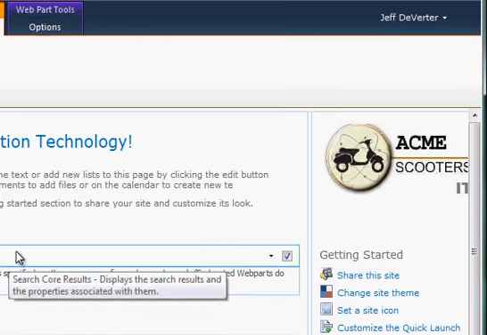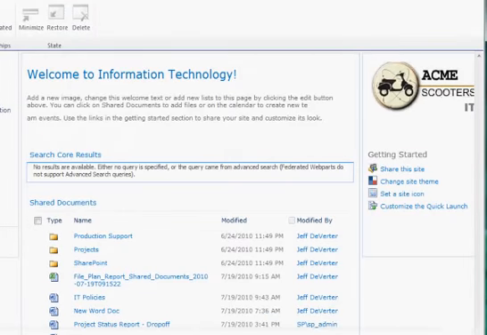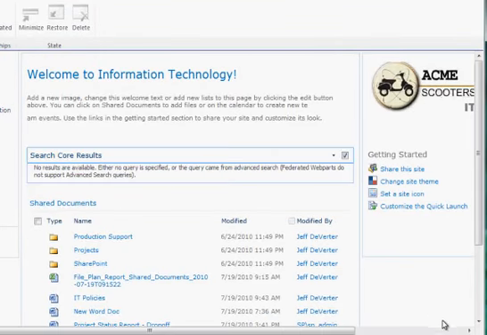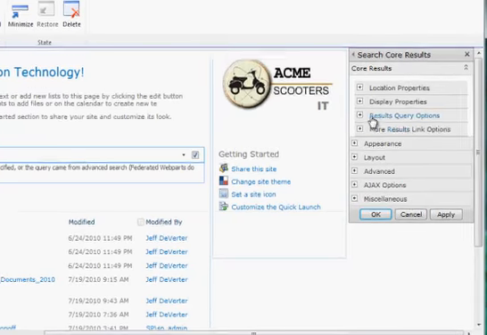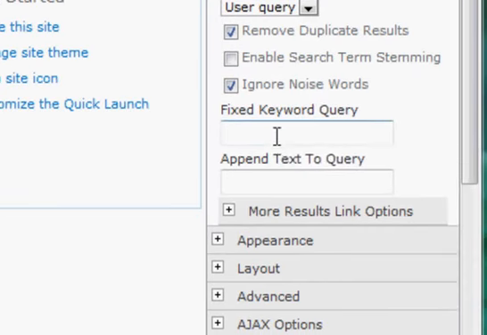And I do that by selecting it, choosing Web Part Options from the ribbon, choosing Web Part Properties that gets listed in the ribbon, and now what's going to happen is over on the right-hand side, we're going to see that little toolbar come up, and what we want to do is create a fixed keyword query, and that fixed keyword query is active. Now, if I just put this in like this, I'm going to get anything in the entire environment that has the word active in it, and it's going to be, you know, some 130 or so items, having done this already.